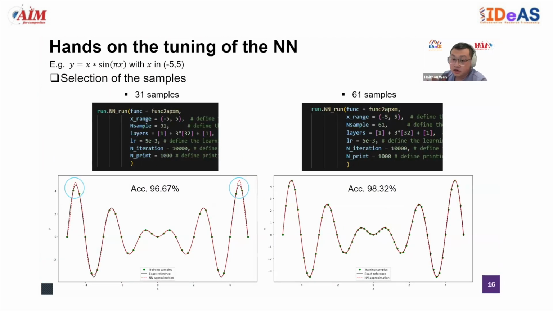As we know, some of the parameters are very important to notice. The first one is the sample number. Basically, you need good samples that can actually reflect the complete features of the function. You can see here we just change the number of samples, and the accuracy varies a lot. The first one fails in approximation in some local positions, because those positions are not sufficiently represented by enough samples.